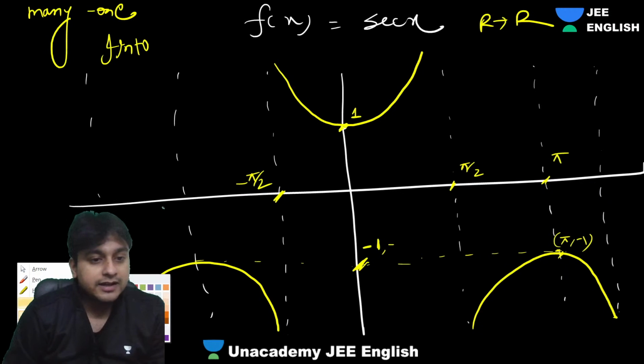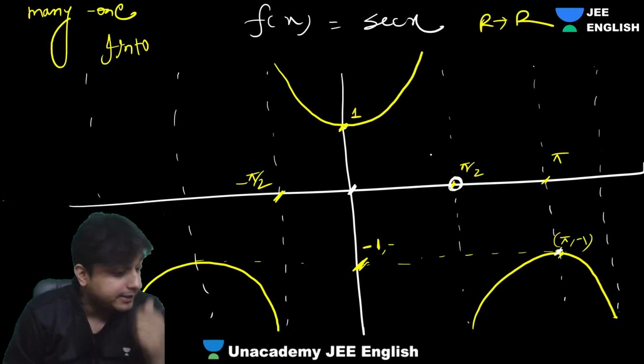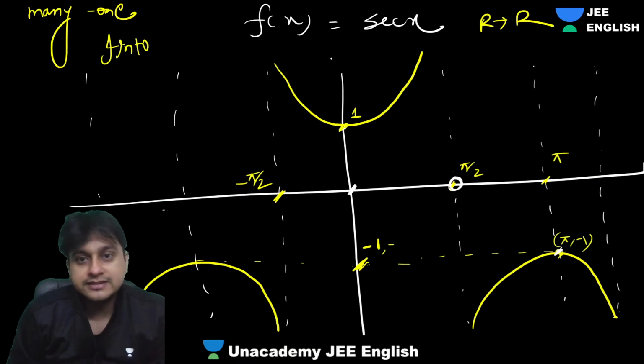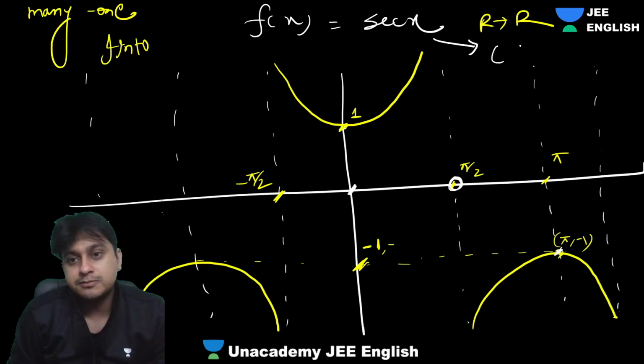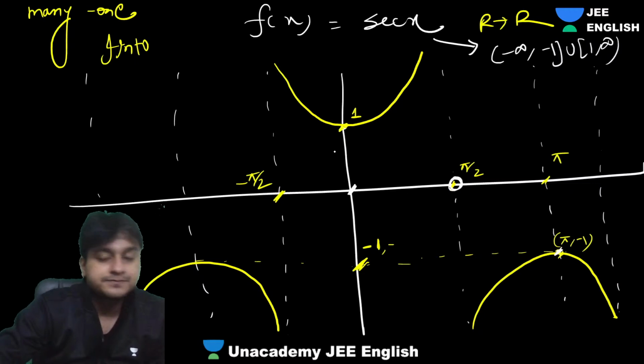So guys, I'll cut it again from 0 to pi, closed 0 to pi, except pi by 2, because at pi by 2 it's not defined. You have to write it down like that. So guys, what I have done is, and in that you are getting the range also, right? Everything is getting, because the range of sec x I guess everyone knows, minus infinity to minus 1 union 1 to infinity. See from the graph also, between 1 and minus 1 we don't get anything.